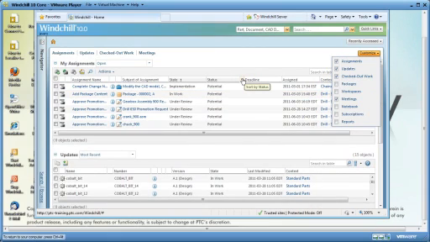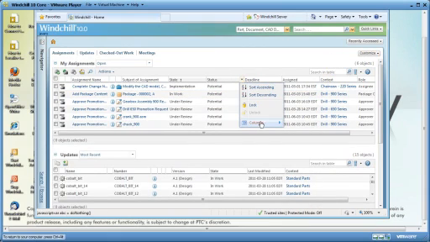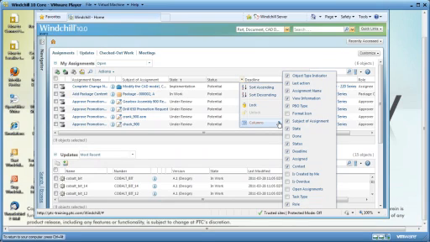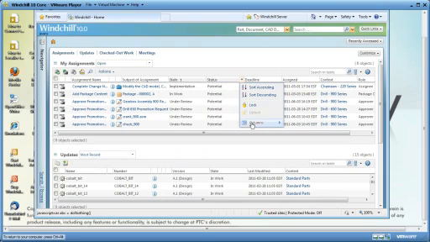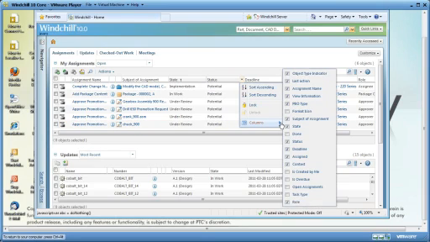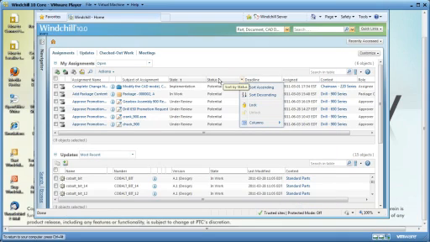If you also notice, if I come over here and hit the drop down next to my columns, I can easily add or remove any column that I want. So if for whatever reason I never cared about the status, I could remove that column fairly easily just by picking on the status column and then removing or adding the things that I do or do not want. I can easily reorder the columns here now in Windchill 10. I can drag this guy to any point that I want, and again, now the status has come over in front of the state or the end state for those specific objects.